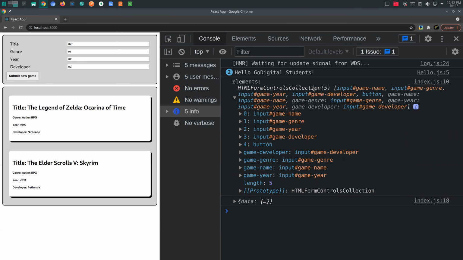But since React doesn't handle forms as they are used to in HTML, because we're using JSX, we need to get our names and map them to an object. We'll see an easier way to do that when we get to state. I hope that answers your question. Is that clear? Okay.